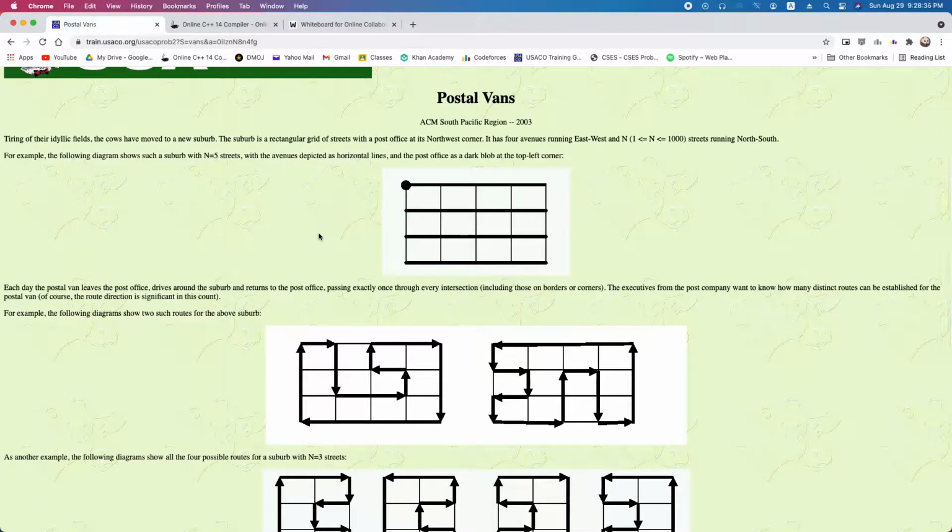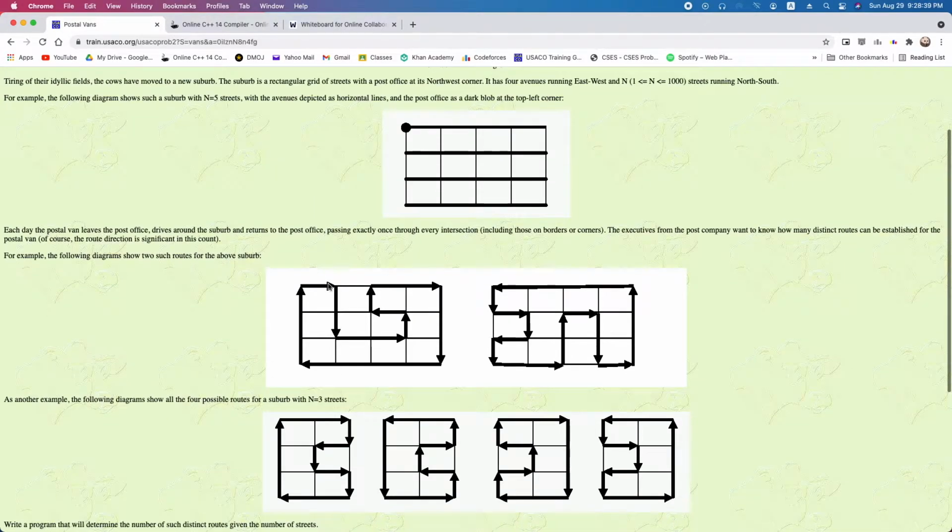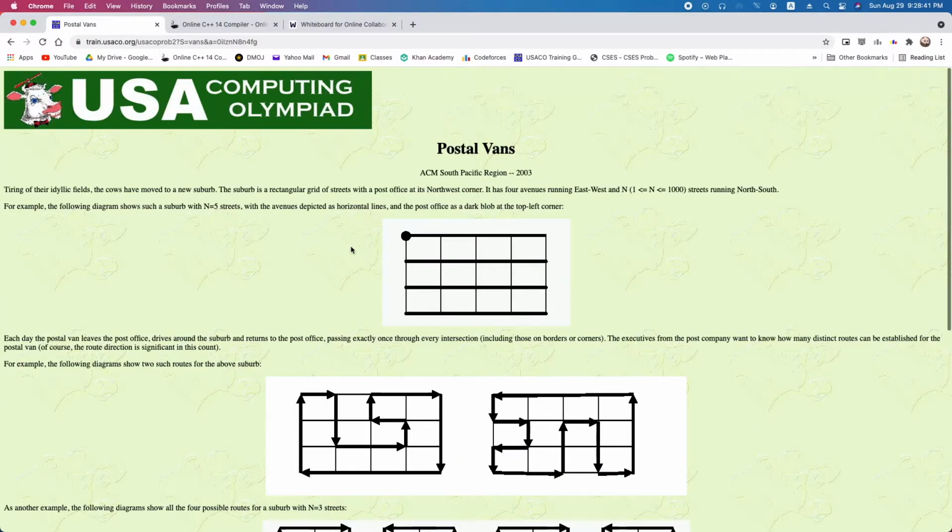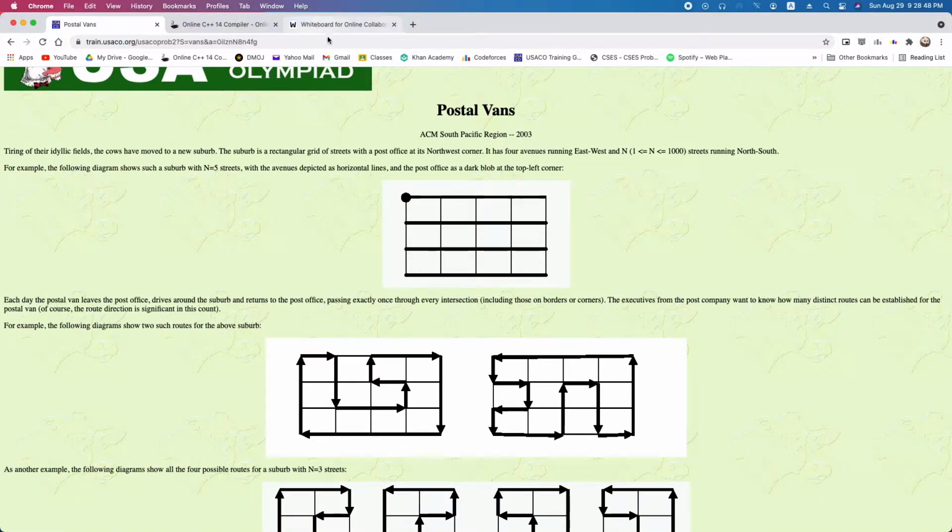So here the counting part is actually really easy. The most complicated part is implementing the big numbers because this n can be quite big and we won't be able to store it using normal integers. So first of all, let's take a look at how we can calculate the total number of moves.